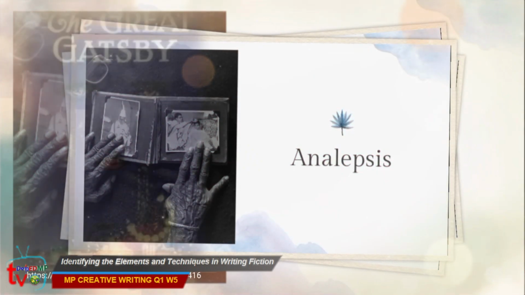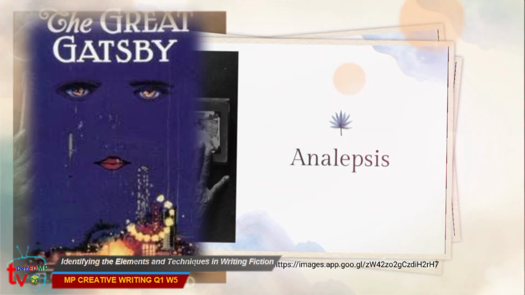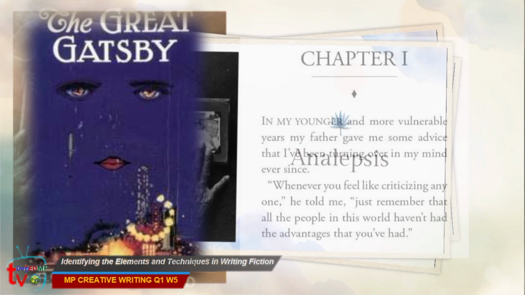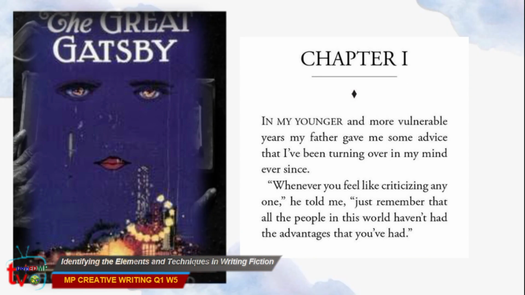Another would be The Great Gatsby by F. Scott Fitzgerald. Fitzgerald begins his novel with something like this: "In my younger and more vulnerable years, my father gave me some advice that I've been turning over in my head ever since." So there, he uses flashback in the first scene of the first chapter to kick off his story.